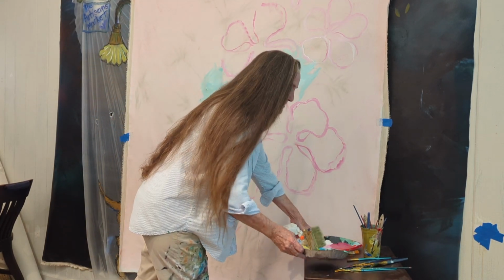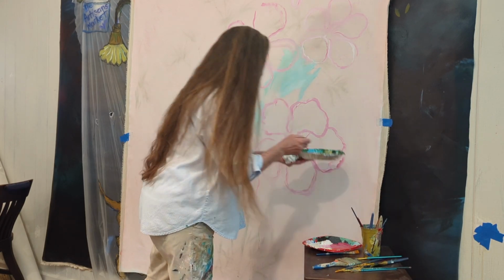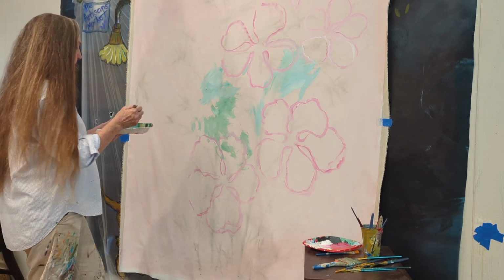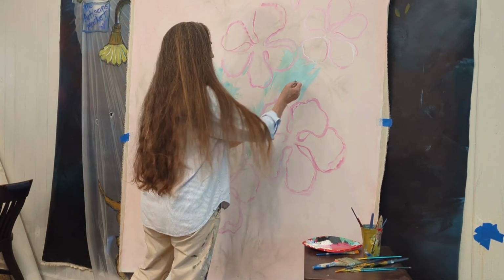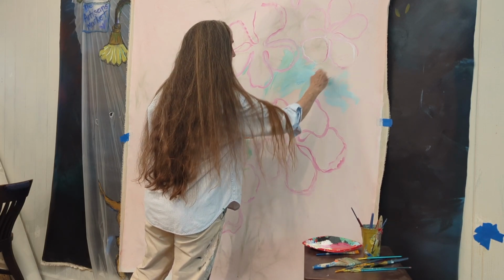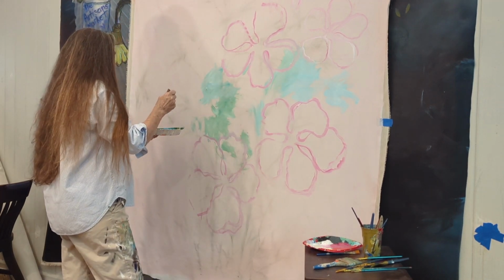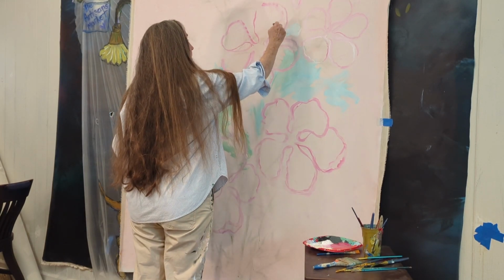Okay, I'm going back to the greens now that I really know better where I'm putting things. That helped me figure out what I wanted to do. The light aquas will be more towards the top, and I'm just going to put them around. I don't really know that this is going to be where it's going to be at the end. You just don't know.